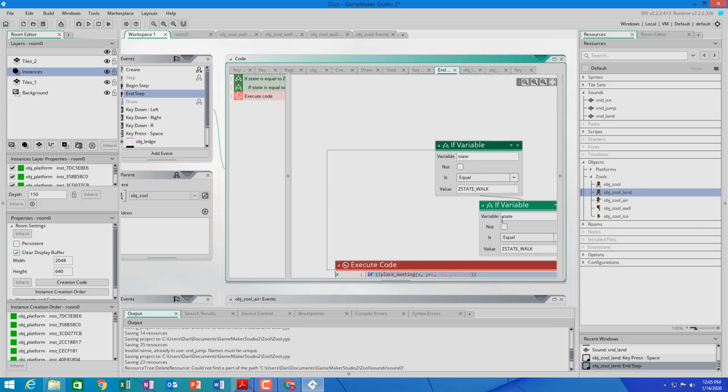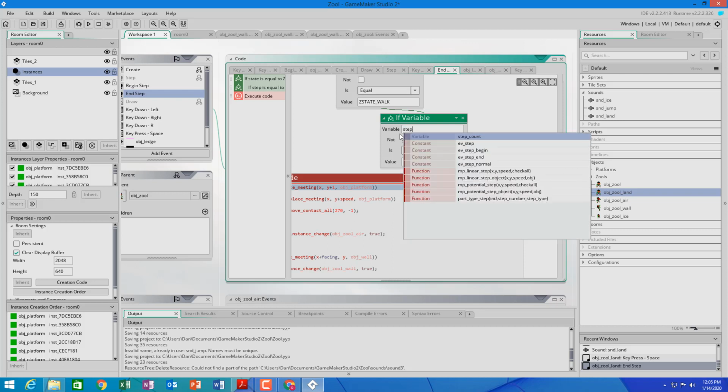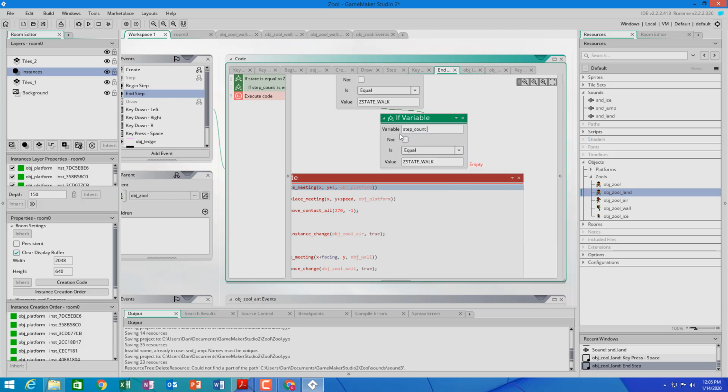So we ask if the state is z-state walk, and if it is, then the next question we ask is, we want to do an equation. So we'll do step count, and then we're going to say mod 8.